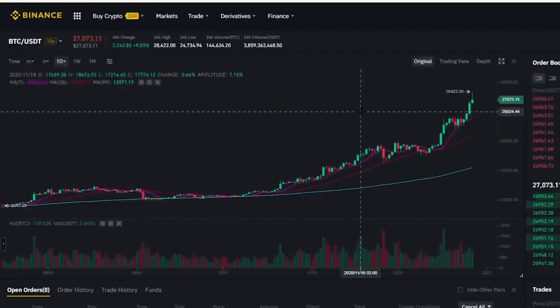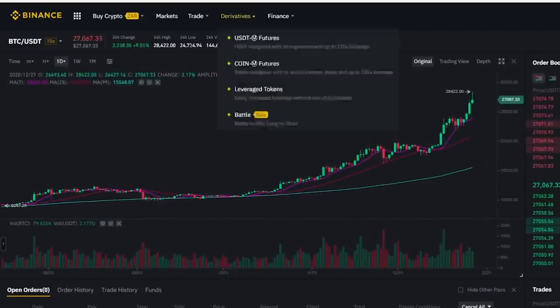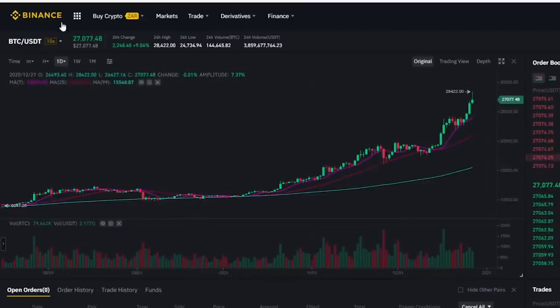I like to keep this as a default, just a personal preference. And you can see at 24-hour change, it's showing that Bitcoin has gone up by 9% in the last 24 hours. Which means that's an increment of $2,232, right? It keeps on changing, obviously.